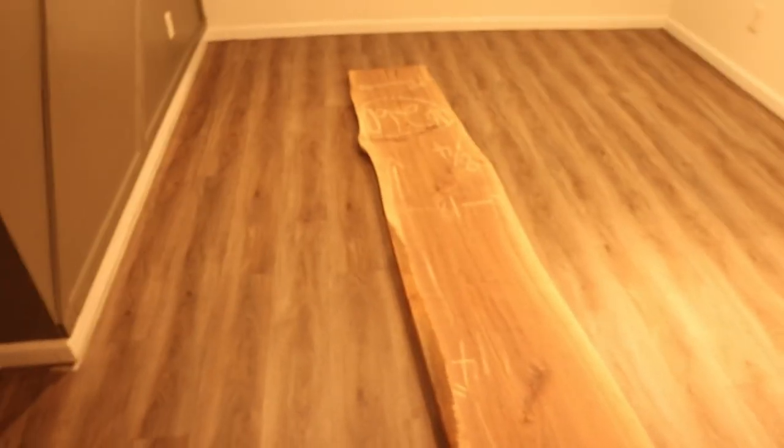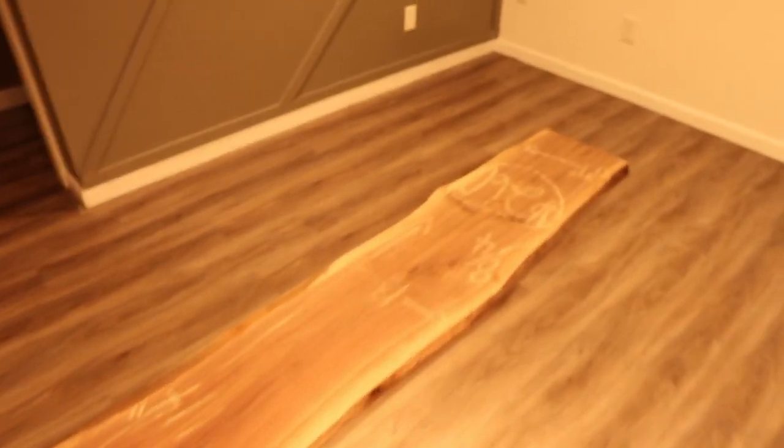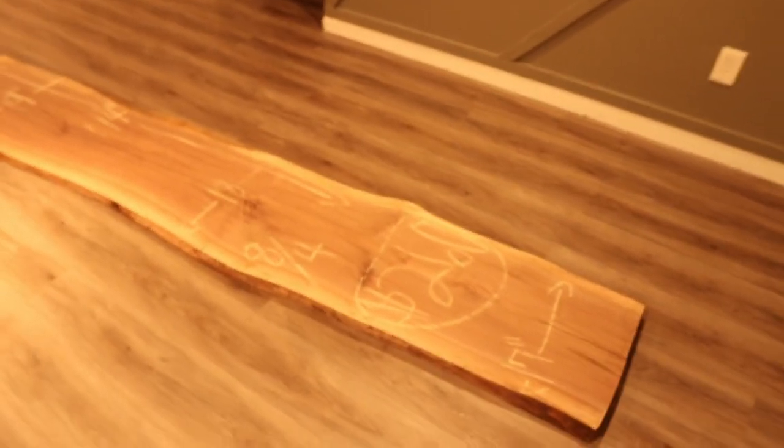I'm gonna get this outside. I'm gonna start cleaning up the edges, start rough cutting it to length as well as sanding it. And then I'm undecided on what finish I wanna do. I'm probably gonna do some type of Rubio Monocoat. I've heard great things for live edge in that. So stay tuned for the rest of the process.